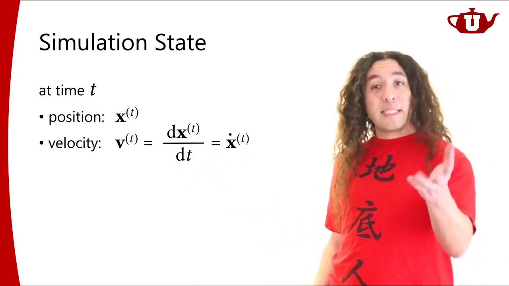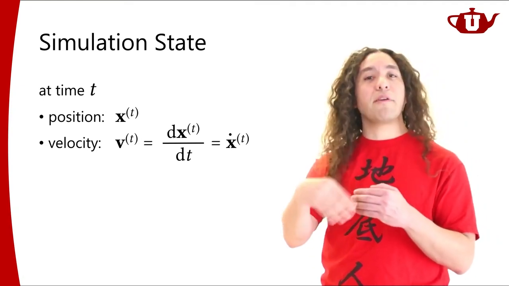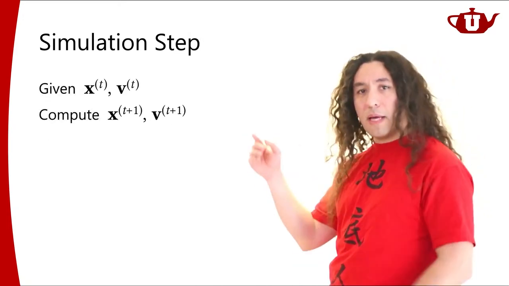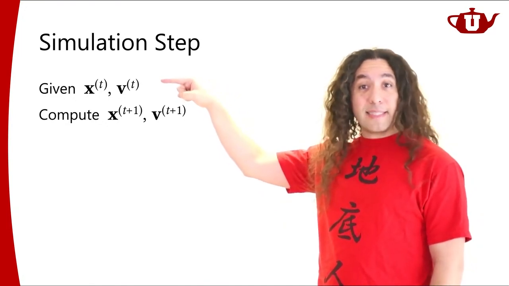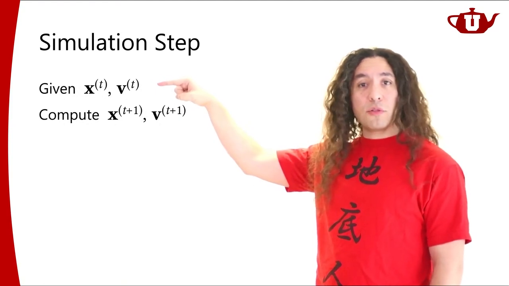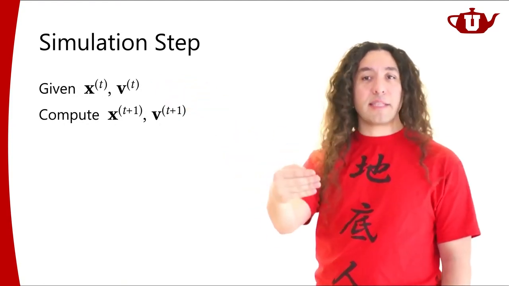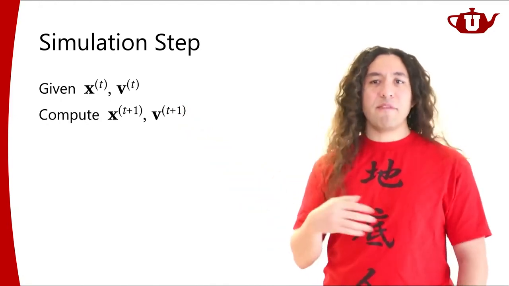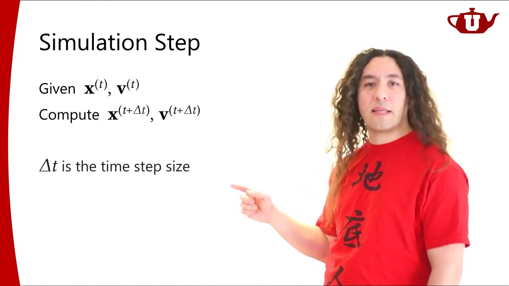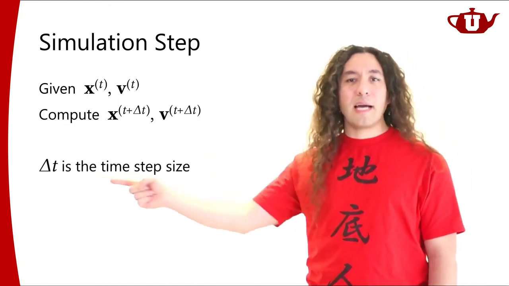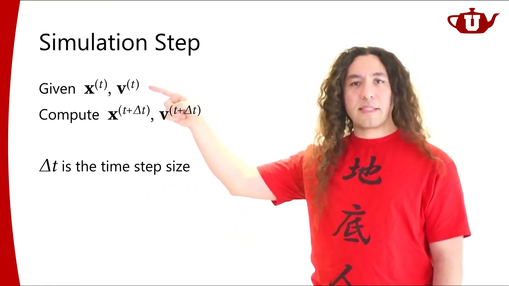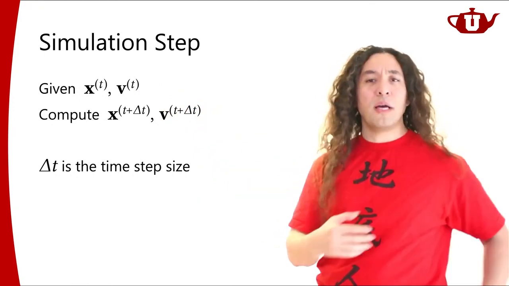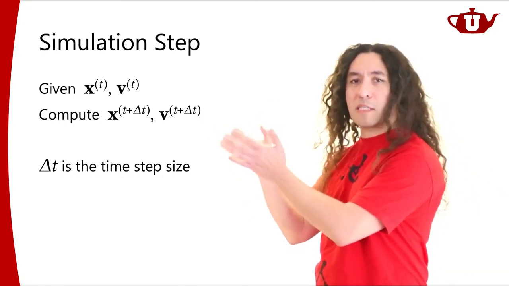What this simulation is going to do is compute every frame. From one frame, we're going to compute the next frame. We're going to have multiple steps, and with every simulation step, we are given the state at the beginning of the time step, and we're going to compute the state, the positions and velocities, at the end of the time step. I wrote it as t and t plus one, but it's typical to think about a time step as something that can be varied. So let's replace this one with delta t. Delta t is my time step size, and I'm given the state at t, and I'm computing the state at t plus delta t. That's the idea. That's what I'm going to do with pretty much any simulation. Any physics-based simulation in graphics, this is what we do.